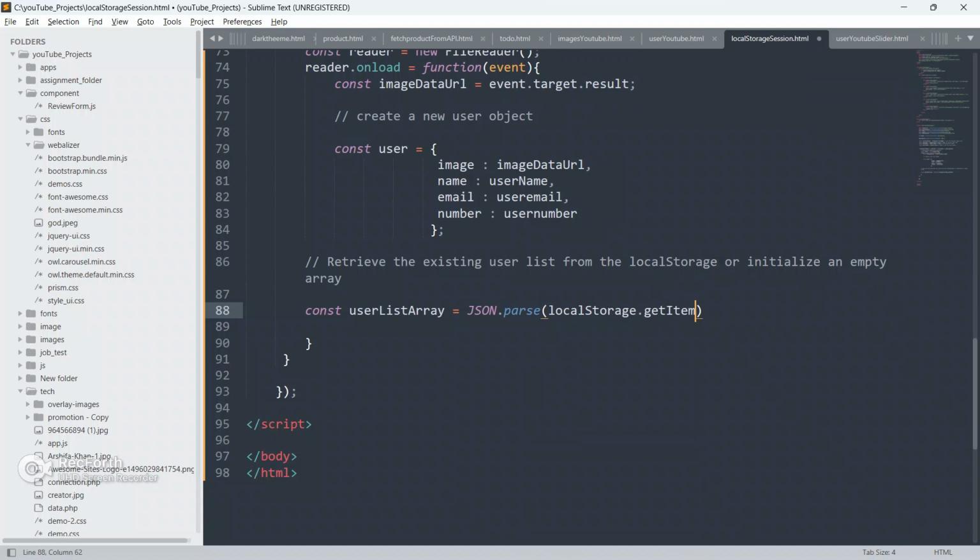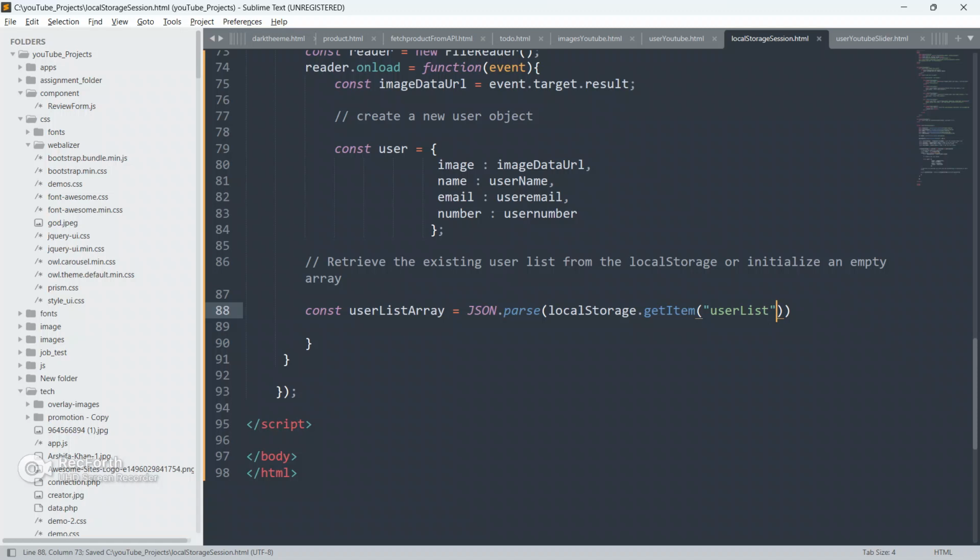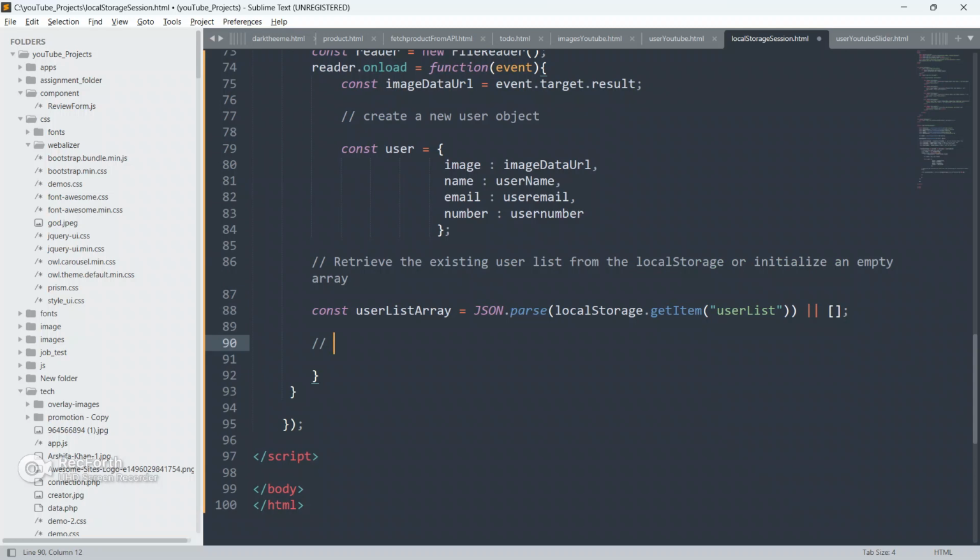So JSON dot parse, local storage dot get item. What to get, guys? I will just use the key here, user list. If it is not there, then we will just store the empty string there. So that's what I did here, and that's what I already wrote here in the comment.